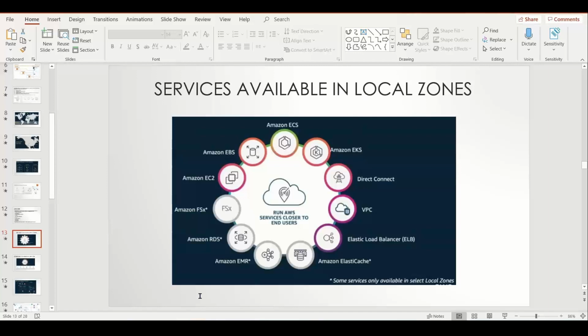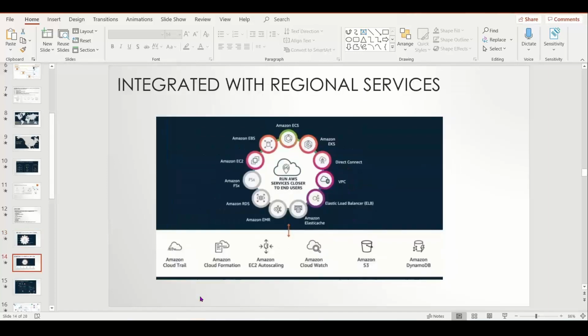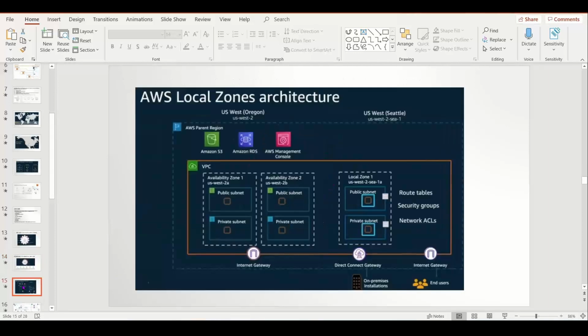So not limited to these services, and these services can be combined with the parent region services. For example, if you want to run these services from Delhi, the Delhi users will have very good latency, like a single millisecond latency to these applications. And on the back end, they can also connect to some of the applications hosted on the Mumbai region, like the S3 buckets or the DynamoDB tables can be connected to your applications, and they can be hosted from your parent region. So these kind of combination of use cases are being consumed by different customers.